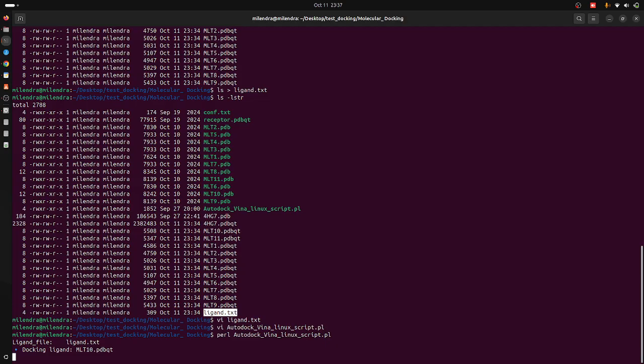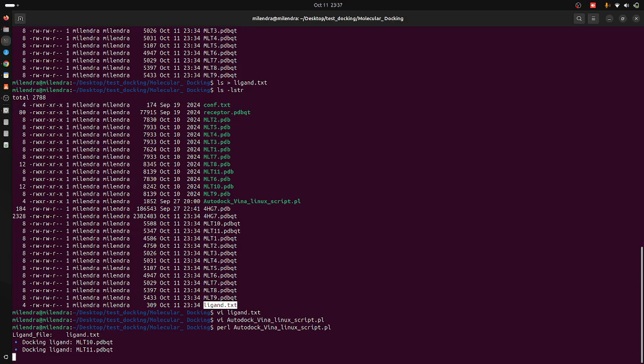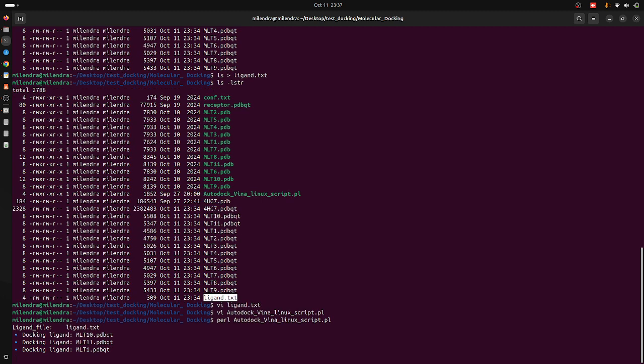All the results will be saved in one single file, and a second file will be generated that ranks the complexes and hit molecules according to the docking score. Two molecules have already been docked and the third is under process.